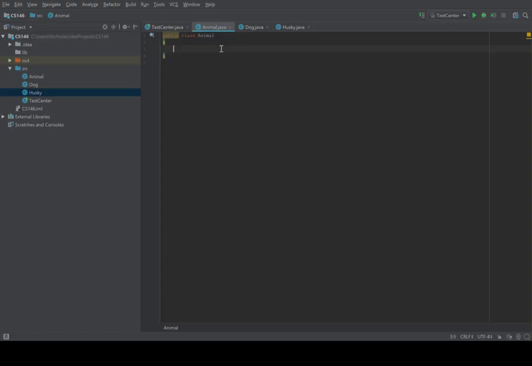Because there's going to be a couple of times where I'm going to have you write some code, run it, and see what happens. It should say run test center, right? Yeah, you want to run the main in test center. Run this code right here. And it should run exit code 0 or something of the sort.